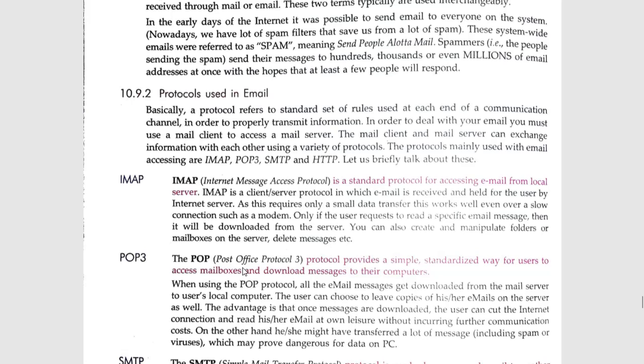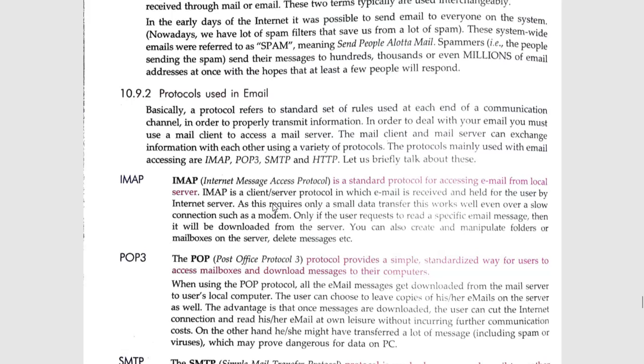So you have to see whether you are using offline mode or online mode. If you are going for offline mode of reading mails, you go for the POP3 version. But if you are talking about server messages, you will go for IMAP. The main advantage of IMAP, and why it is highly used nowadays, is that it is accessible on multiple devices. If you have your single mail on different devices, you can access that mail from different devices as well. Because all the messages are stored on the server, it is not dependent upon the local machine, so the same messages can be viewed on different devices also.